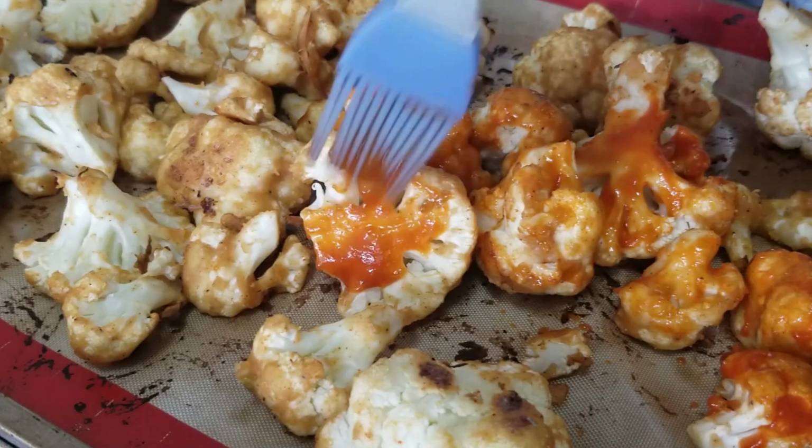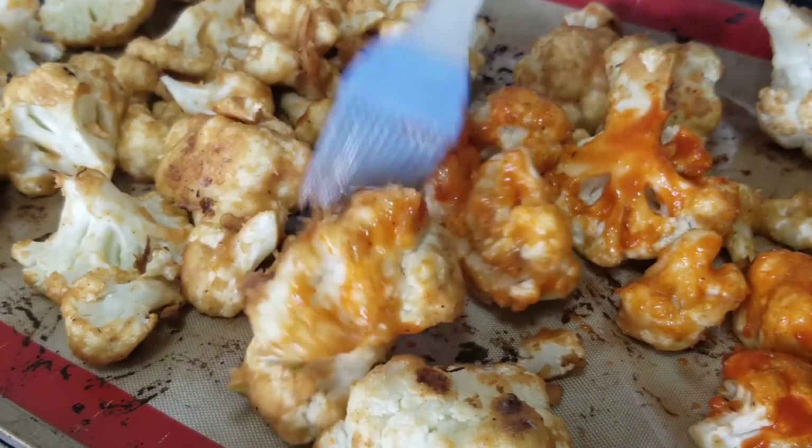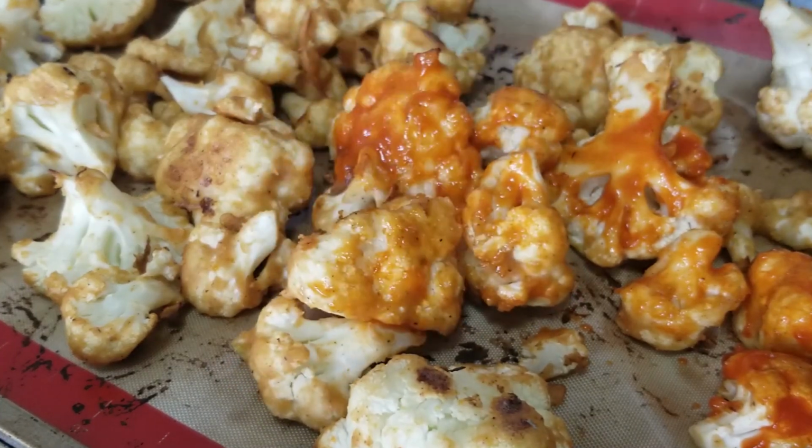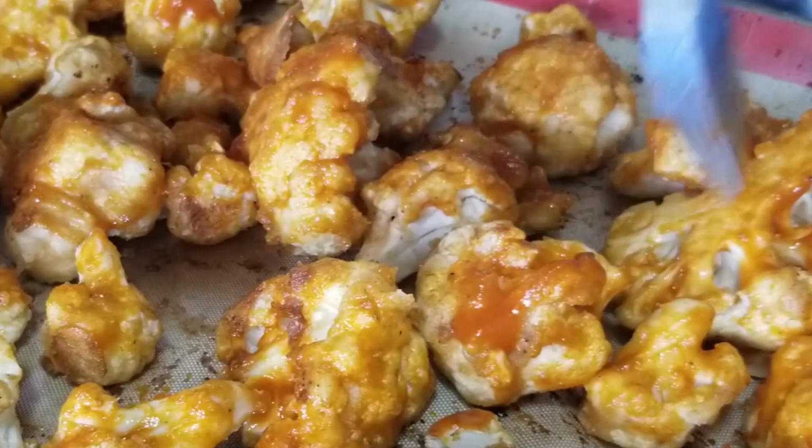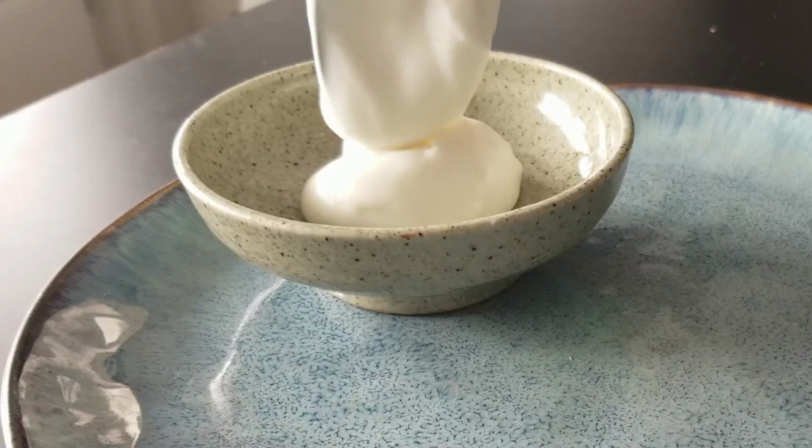As soon as the cauliflower comes out of the oven, you're going to, like I said previously, just brush the sauce onto the cauliflower. And this is a really good chance for all the nooks and crannies that you couldn't get to before and they're still white. You can now get in there with the brush and make sure they get some flavor as well. Once you've covered everything, stick them back into the oven. Then they're gonna bake at the same temperature, 450 degrees, for another 15 minutes. Once that's done, it's time to eat.